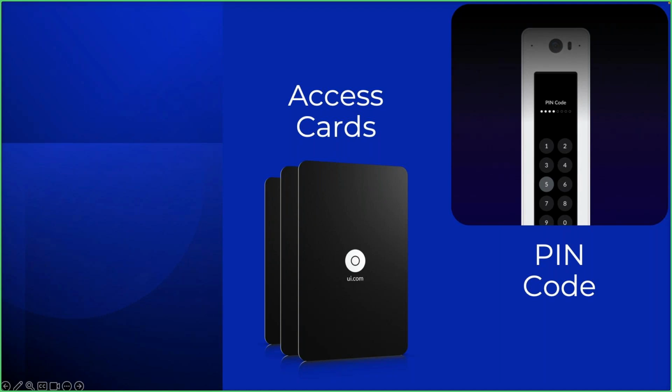So it's pretty handy, and there's a new method as well, although it's not shown on screen, where you can even create QR codes that get sent out to guests before they arrive at the building. So when they get to the building, they can literally just open up the QR code that you've sent them, and as soon as they swipe it in front of the camera, it unlocks the door for them. I think that's a pretty nifty way to do it as well.